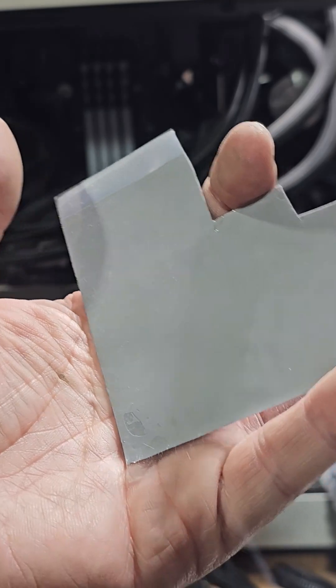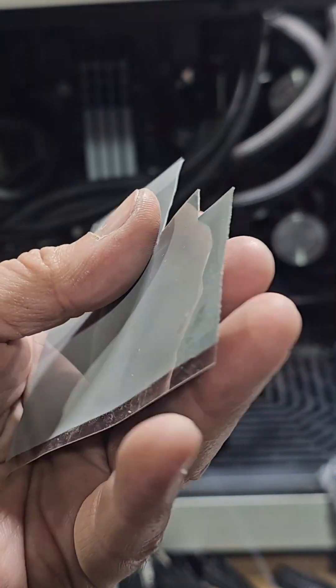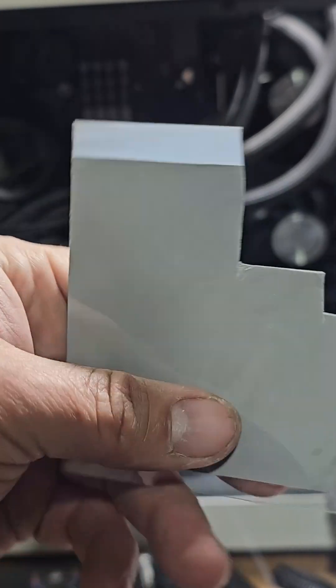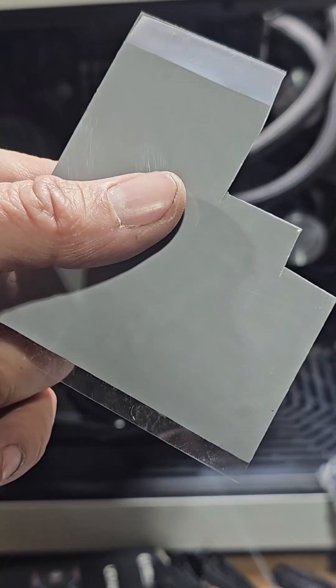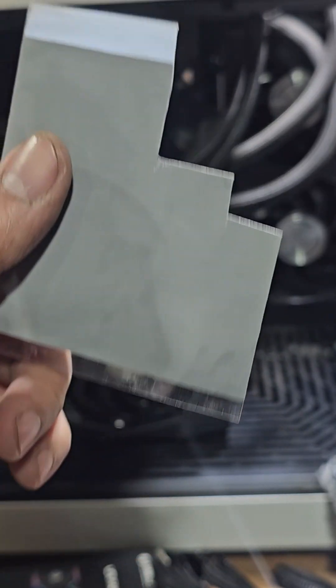Overall, make sure you keep this in a shaded area — you don't want it to get dry because it needs some moisture. Keep them away from any kind of sun. You can always reuse these, but I'd not recommend reusing the actual thermal tape — just cut a new piece and you're set to go. Very handy and easy to use. I hope you guys enjoy the video.